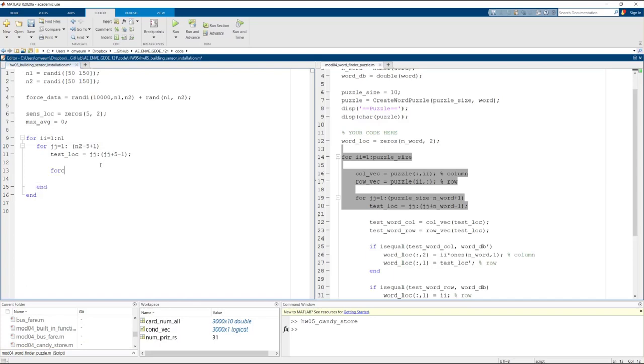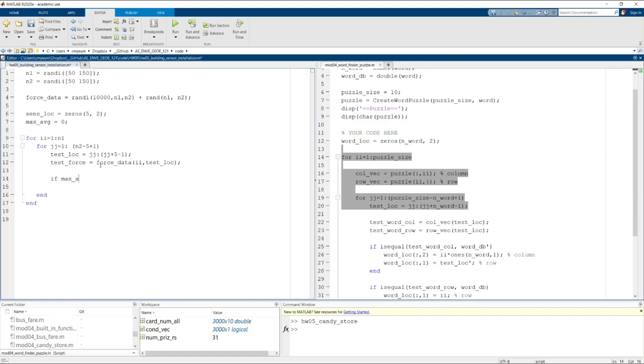The force data is ii's row at the test location. That is the testing force data. Test the force. Then this is the tricky part, but we already learned about this one. How to find the maximum value?